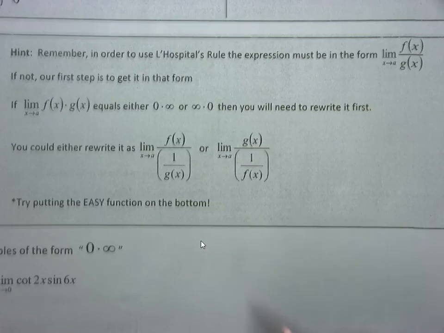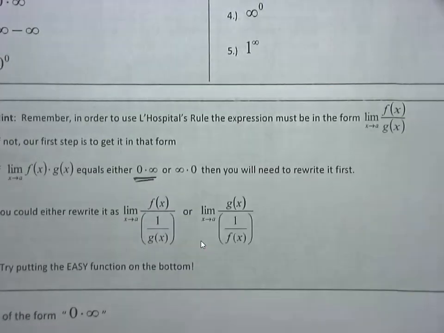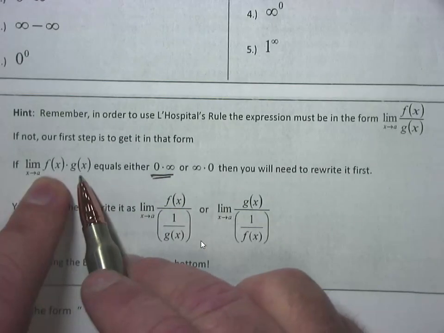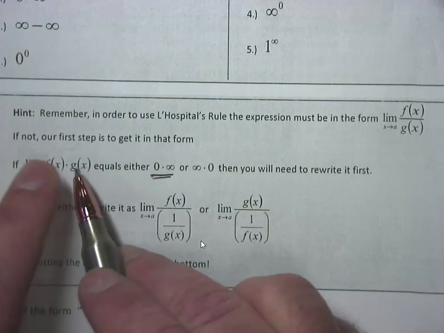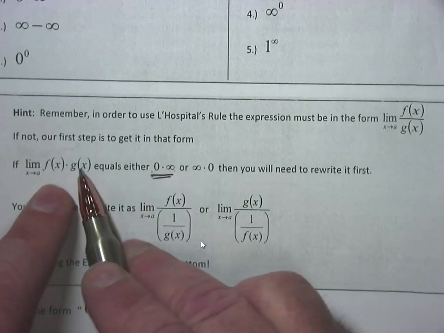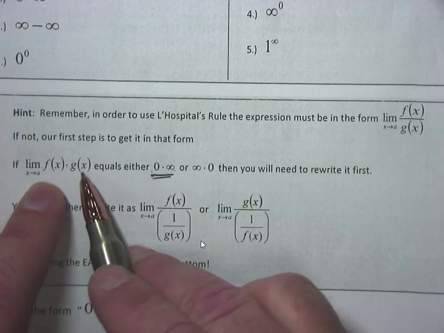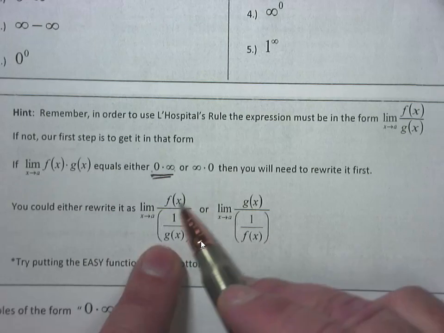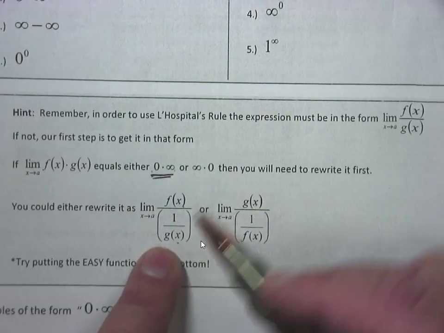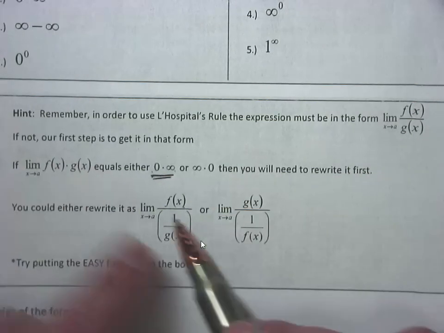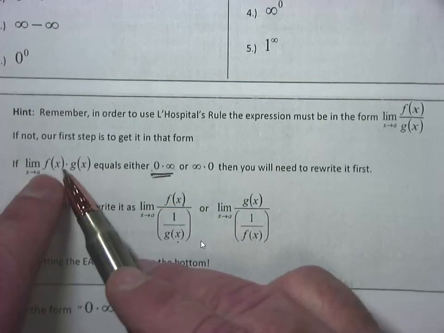So the trick, when you have 0 times infinity or infinity times 0, that means you actually have a product. To be able to do L'Hopital's rule, you've got to have a fraction. So we're going to play algebra games on this one. If you got a product of two things and it makes it 0 times infinity, you're going to take one of the two guys and put him in the denominator. But the original problem is multiplication, so you're going to have to do something like f of x divided by 1 over g of x, because when you divide by a fraction, you invert and multiply, right? So these are the same thing.